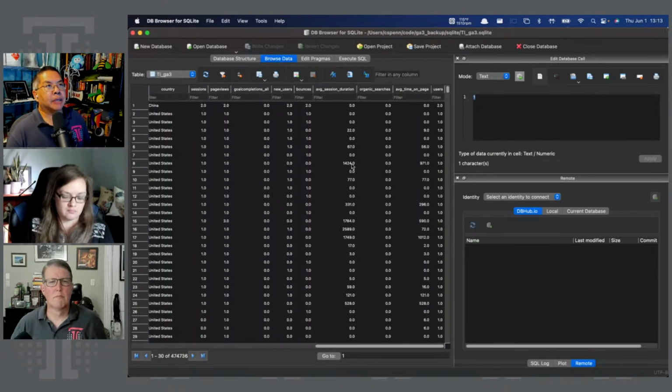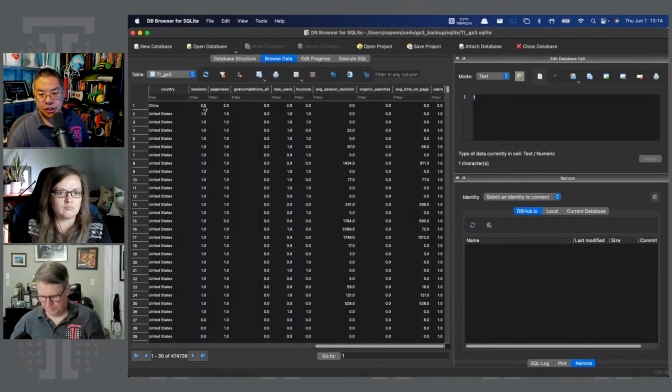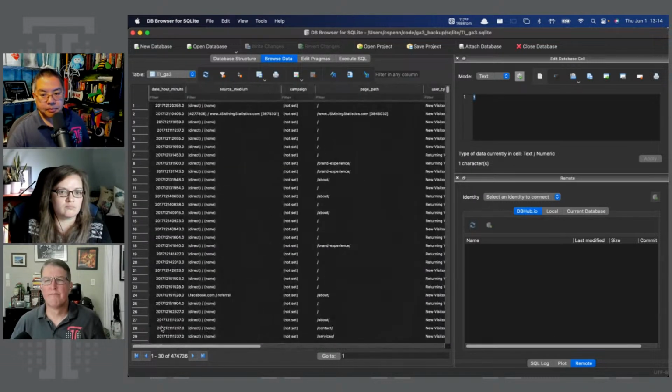The challenge for me with the CSV exports is that many of the measures are not necessarily one-to-one on a given date, and to have those exports, you would unify them by the dates. Extracting it all this way gives you the different dimensions, which may have different scopes and timescales, all unified into one table, so that you can look at, okay, at this session, these 2 sessions were from China on this day, which were 2 new users, and so on and so forth. You won't get that level of granularity in the CSV export.